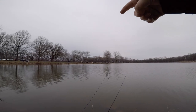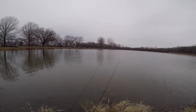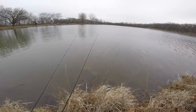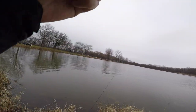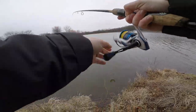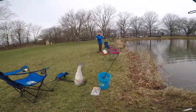Oh, that kid's got one. Hey, the trout are biting baits all of a sudden. Oh, yeah, it is. Something's got it. Got him, dude. That's a little bit better one. Coming right at me. There we go. You got him. Nice. Nice, congrats. Thank you.